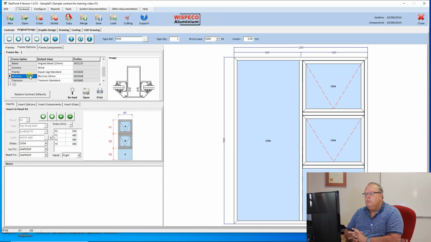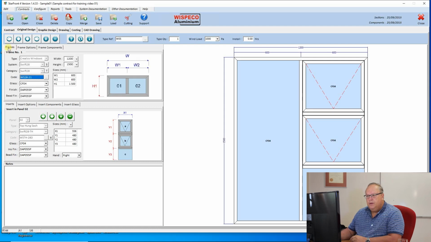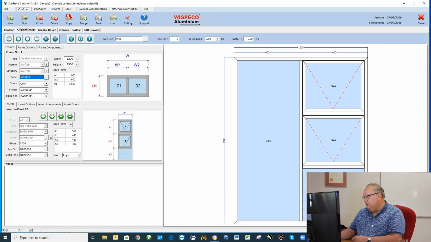All right, the program will force the correct mullion in, because that is a legal requirement of the National Building Regulations. All right, so that was the purpose of this design, was to show you the process of Starfront correcting the mullion that fails due to its deflection, and how you can see what mullion has been put into that situation. All right, and then the third design that we want to do is the following one.